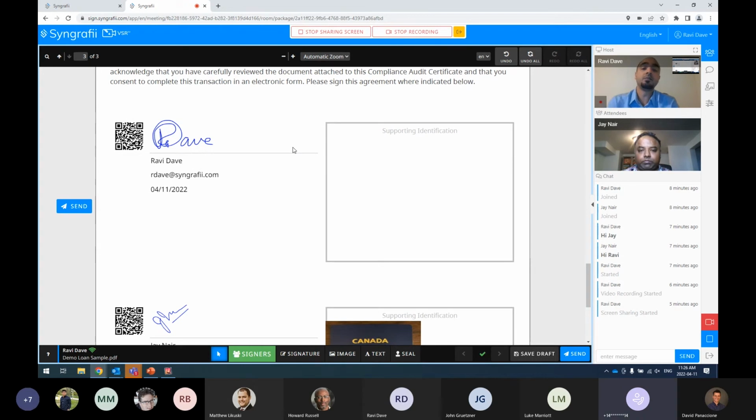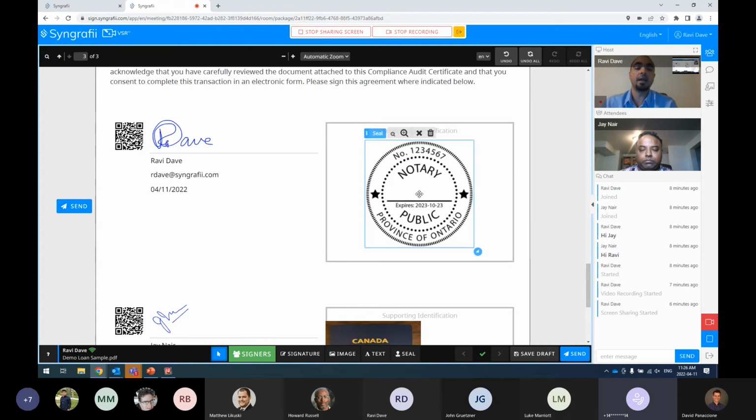So lastly, for this demonstration, what I would like to show you is the ability to add a seal into a document. As you mentioned, inked seal gives you the ability to add your notary stamp, to commission documents, to notarize documents. I can actually add the seal to the digital document that I'm signing. In my profile, I've already gone ahead and added my sample notary seal. I can simply use the option at the bottom here to click and add a seal to a document.